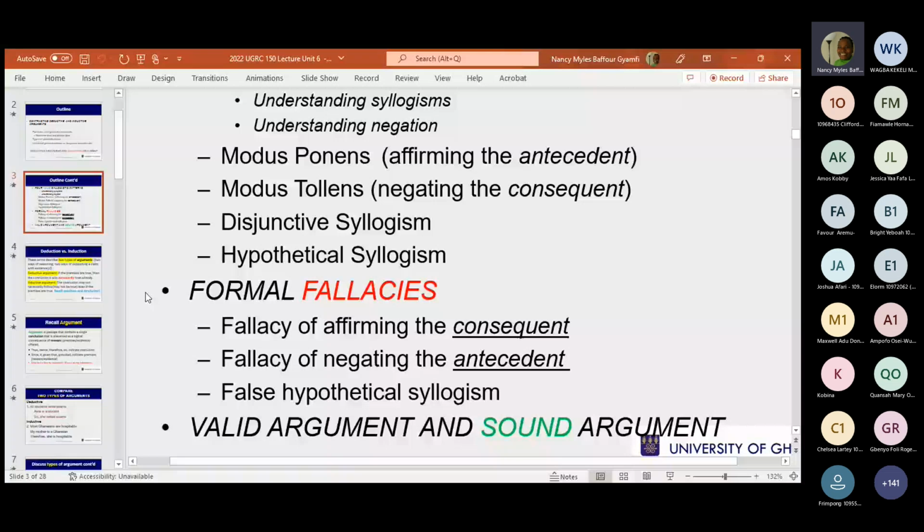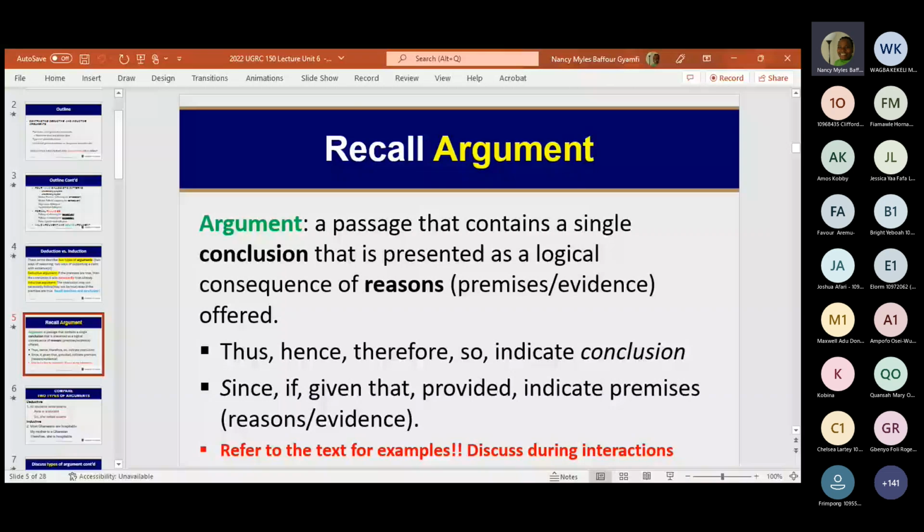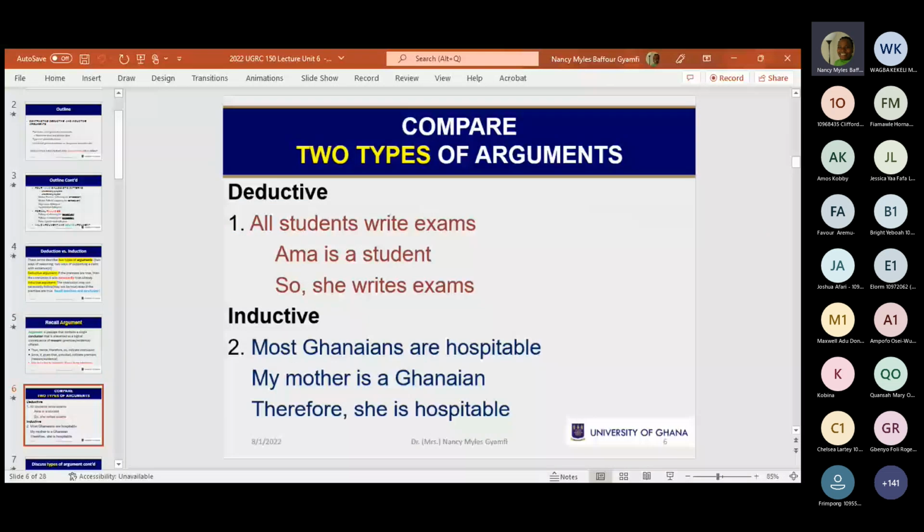Now we quickly move on to the valid patterns. So what are the valid patterns? Jessica, give me one of them. Nana Pon Checheku, please give me one of the valid forms you know that we have studied in deduction. Everybody's hand is up. Yes, madam. We have modus ponens. Yes, that's affirming the antecedent. Very good. We have modus tollens. That's denying the consequent. Yes. And we have hypothetical syllogism.